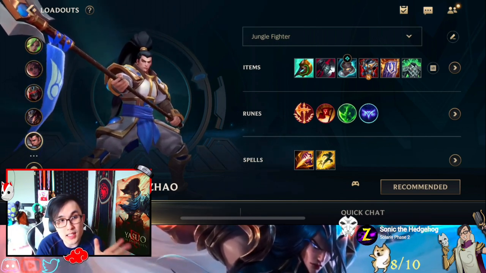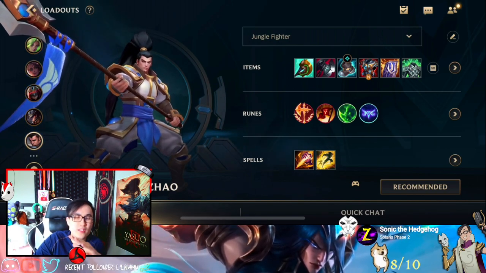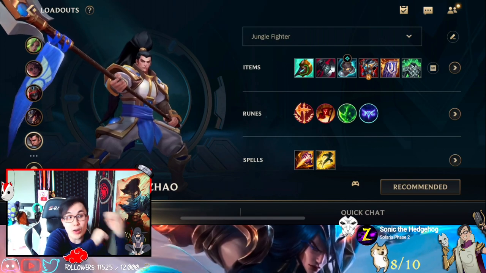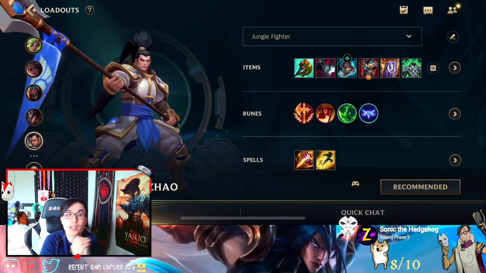You'll be seeing some Xin Zhao in your server that will go Ghostblade into Triforce. That build, I tested that build. That build is so weak. It is strong early game, but in terms of scaling to mid to late game and doing damage, just like how I did in the intro, right? It is so weak. So make sure you copy this down, and then use it.